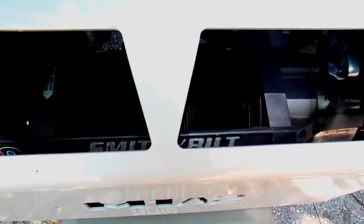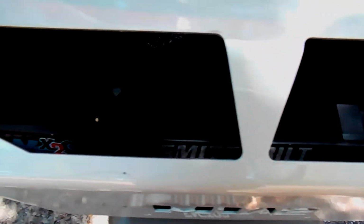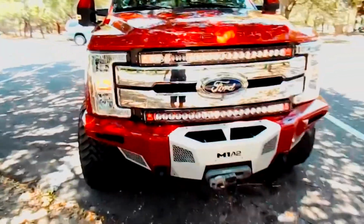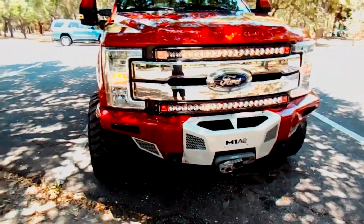So I don't know if you can see the winch in there. That baby is massive. Just an amazing winch, 17,000 pound SMB built. And we took out the steel cable that came with it, and we put in the synthetic rope as part of the package. And as you could tell, that thing has never been used. It's never even been in mud. This truck has never been mudded even once. So it was just built, and here it is for sale.